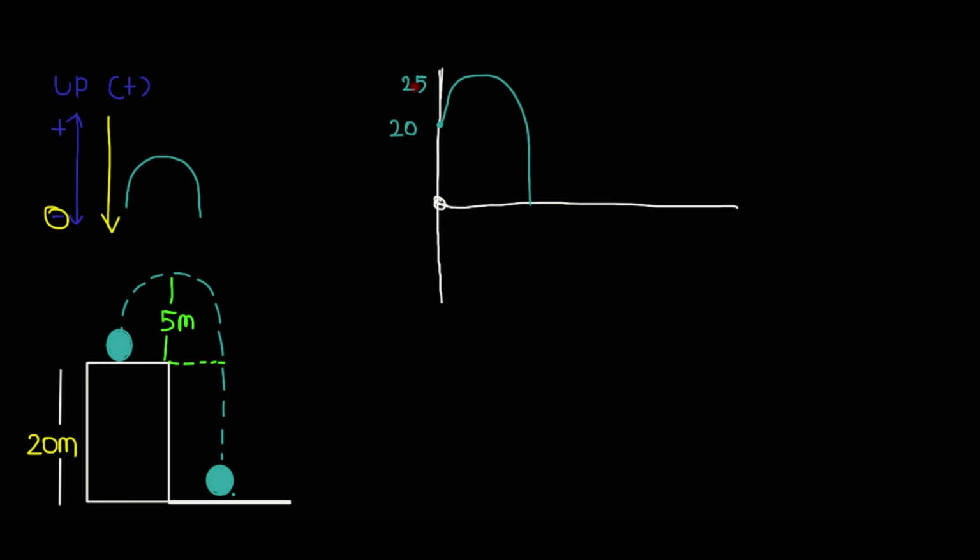Mo ke 25 because from 20 to 25 ra re edile ka 5, so mo ke 20 and then mo ke 25. And then let's say this object, fitla at the maximum height ka time ya 4 seconds, so this is the time it takes to reach the maximum height from this top of the building. And then let's say this object it's just 6 seconds of fitla fase on the ground from this position. Let's say it's just 6 seconds, so mo ke the time it takes to reach the ground.